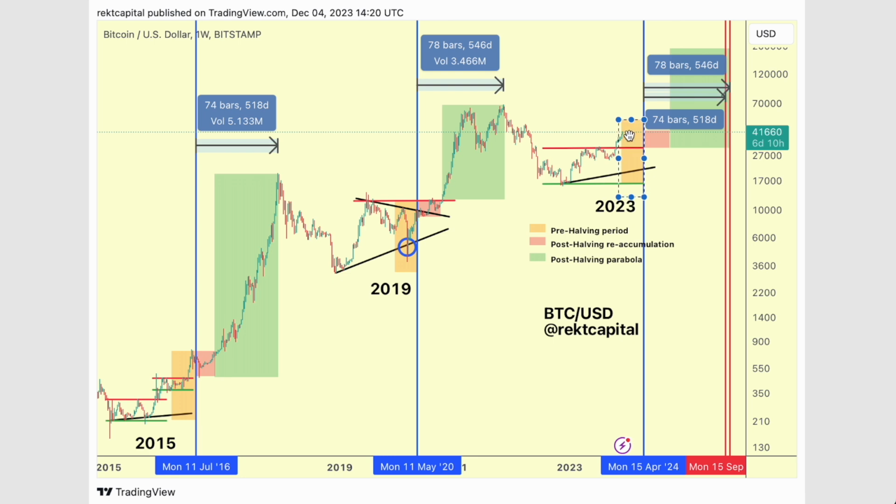Any deeper retrace during this period is the time to really make the most of, because it's this deeper retrace that's going to be one of the last moments for reaccumulation. This pre-halving retrace is also one of the last moments for reaccumulation before we really take off, and then that reaccumulation period straight after the halving. Those are the three checkpoints that lie ahead that we really need to take advantage of to properly position ourselves for that parabolic uptrend that's probably going to end 500 days after the halving, closer to the end of 2025, mid-September to mid-October.